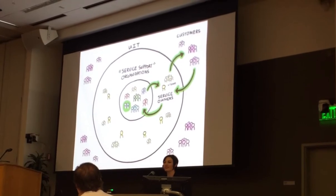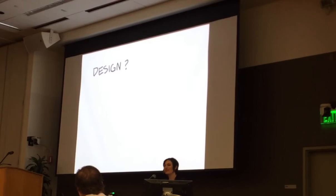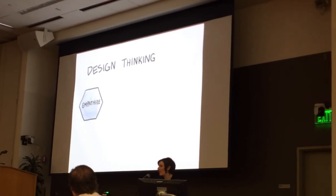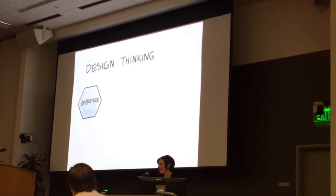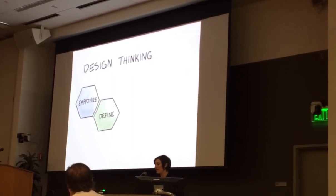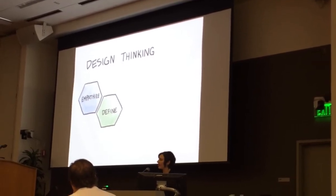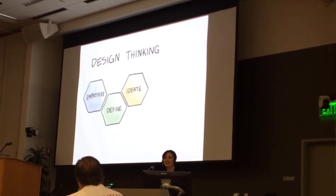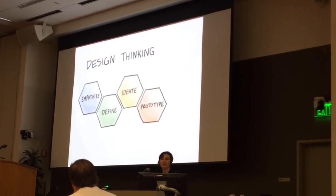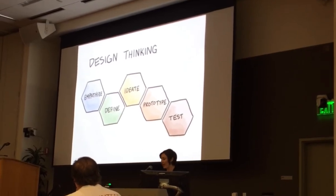This is the mission of the new service design team, situated in the office of service management and shared services, to support University IT staff in creating and delivering seamless and quality services to our customers. Design gives us a focus on empathy with our customers and our colleagues. It challenges our assumptions and asks us to truly listen. Design gives us tools for problem reframing and requirements definition that focus on creating and defining value, and techniques for collaborative ideation to engage our colleagues and explore new options.